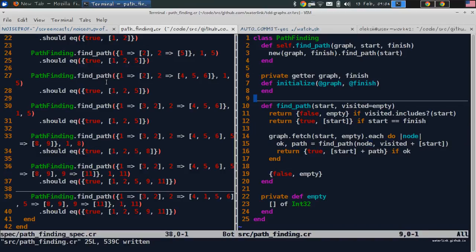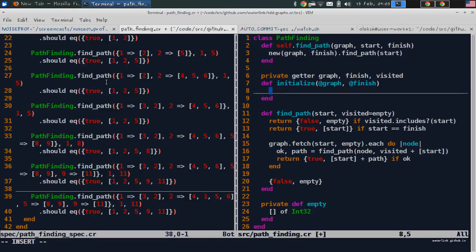That's pretty nice. So another thing that bothers me is that we actually copy visited a lot of times, and I don't like that. And visited actually is not scoped to one branch of recursion, it is scoped to the whole algorithm, the whole execution. So we might as well just do something like this. We can make it mutable.